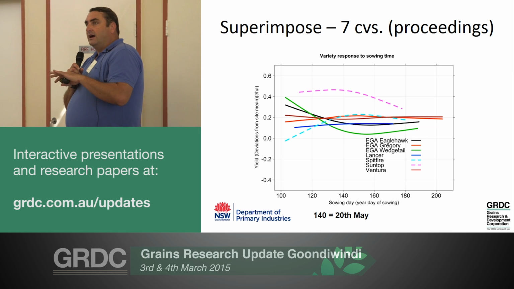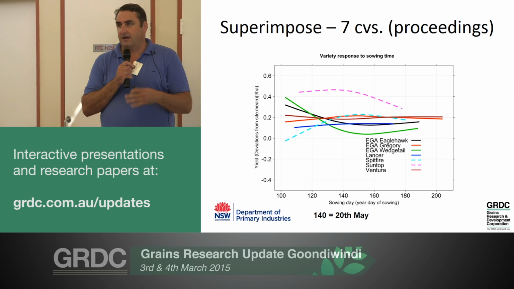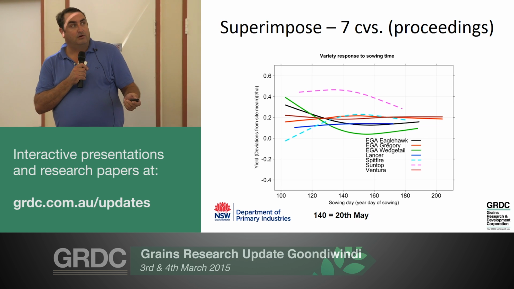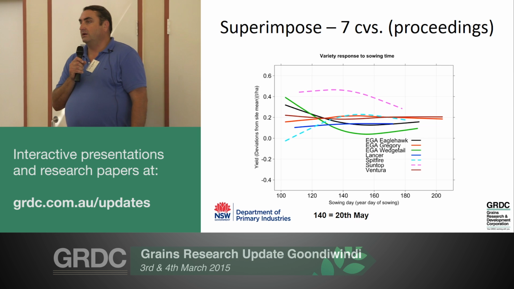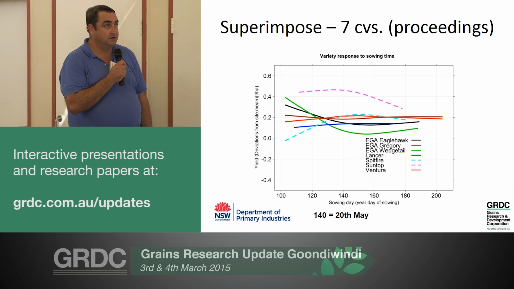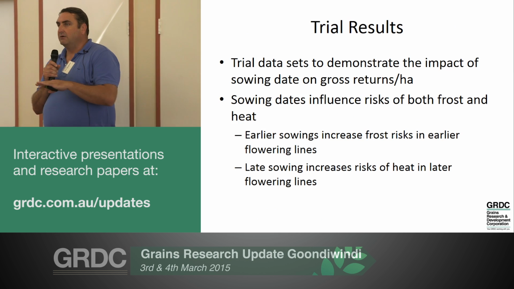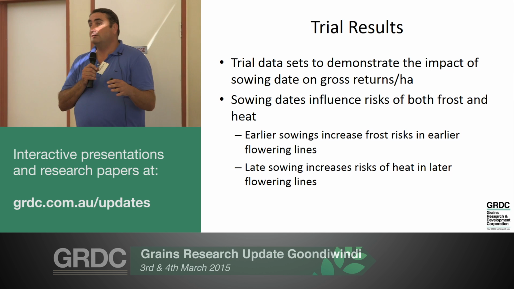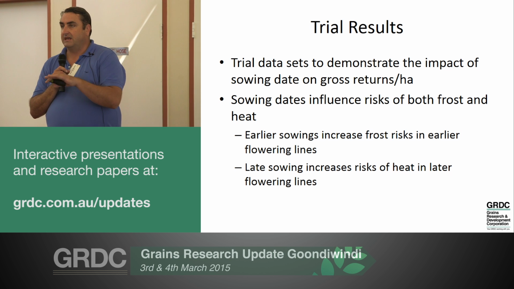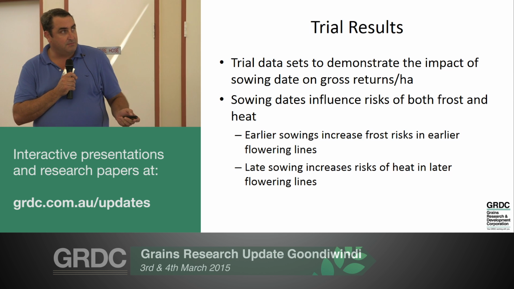We've seen a lot of unusual results in the last few years, particularly around Suntop and Lancer, and trying to understand that day degree accumulation and how they flower. But what I'm going to do with the data today is look at the impact of getting that variety in its right sowing window and what the impact is, not just on yield, but also some rough agronomist kind of gross margins or just gross returns. So obviously sowing date is all about balancing risk of frost in a lot of environments, but as we move into our western areas it becomes more about risk of heat. But it's getting the balance, and it's in some of those environments where you can get a bit of both that you've got some real decisions to make.